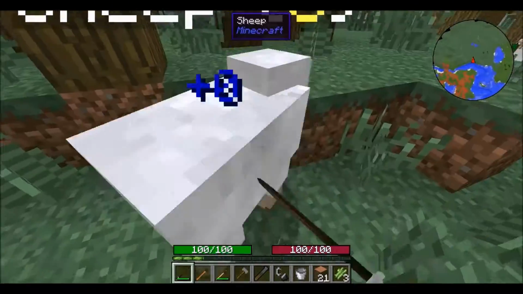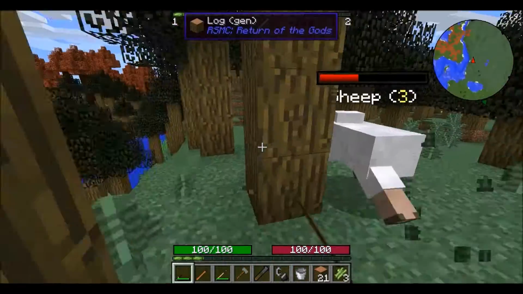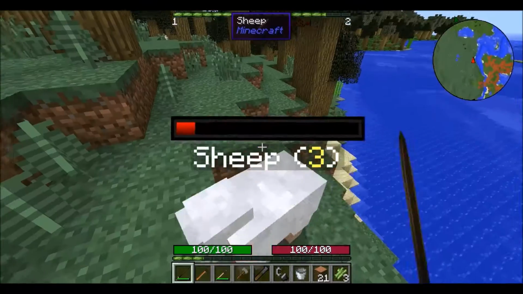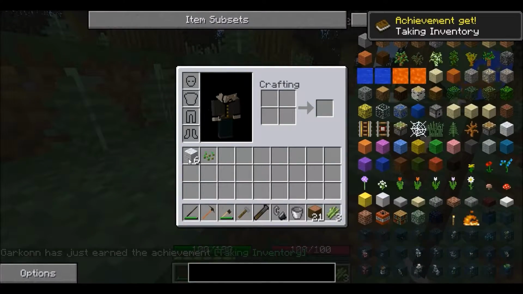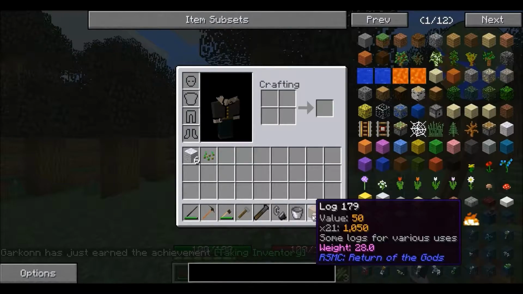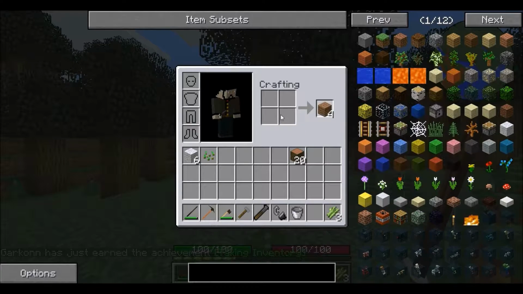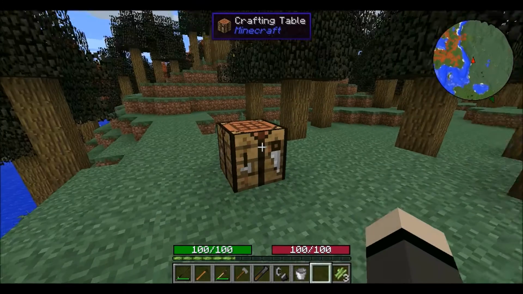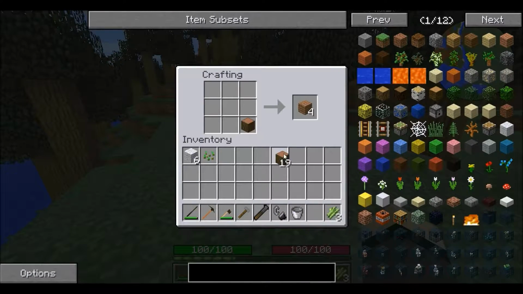So I need to kill 2 or 3 sheep so that I can hopefully get some wool. There we go. Oh, we actually have a bunch. So what I can do here is I can quickly make a crafting table and make a bed, because I will be needing that. I don't want to sit through the night because, as I'll show you in just a moment, exactly why I do not wish to sit through the night. But I assure you it is for a very good reason.